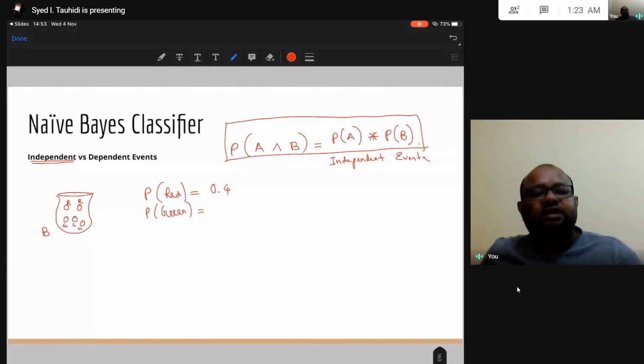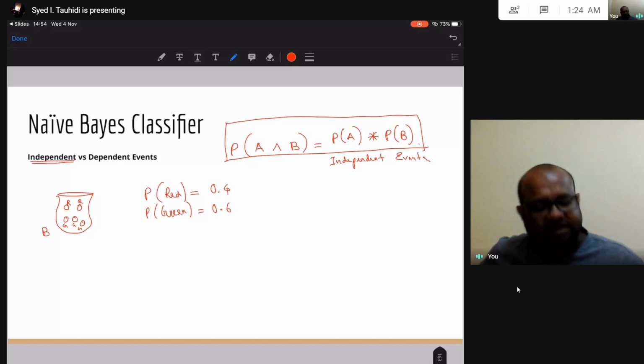Okay, what is the probability that I am going to pick a green? I am going to pick either green or red, so both probabilities are going to add up and give me 1. So 1 minus 0.4, where 0.4 is the probability of red, so the probability of green must be 0.6. Anyway, the probability of green is 0.6 because there are 5 marbles and 3 of them are green. So 3 by 5 is equal to 0.6. This is the probability of me picking a red marble or a green marble, that is 0.4 and 0.6, given this kind of bag, in the first try.